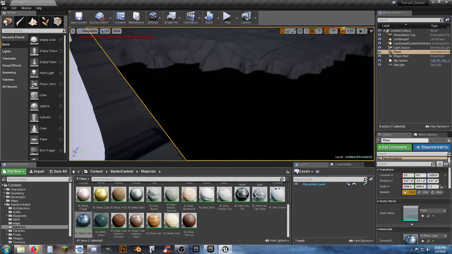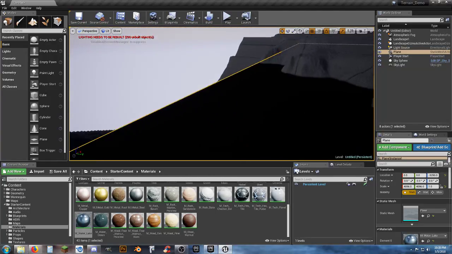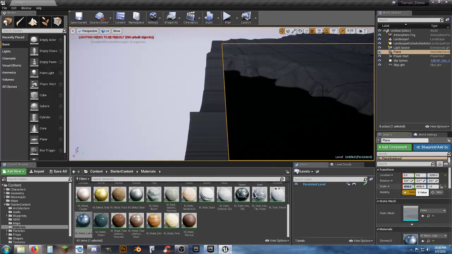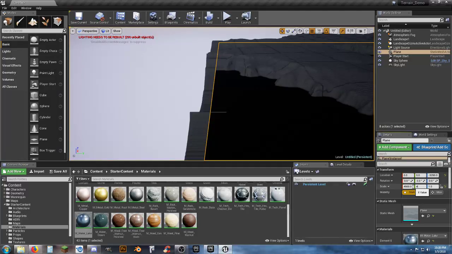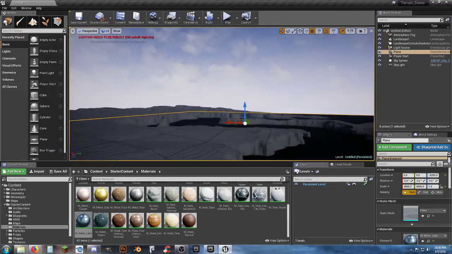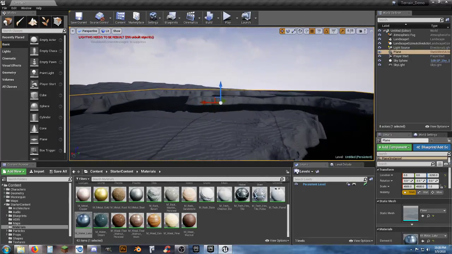Doesn't matter what file size we did it in, it's always doing that same thing. So I'll try 4500 by 4500. Close enough for me. So that's it.